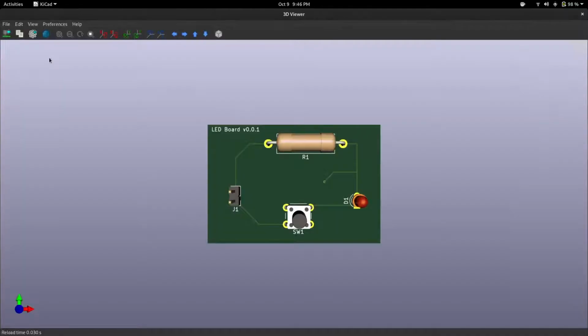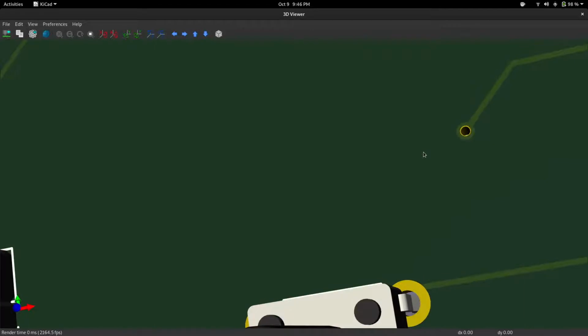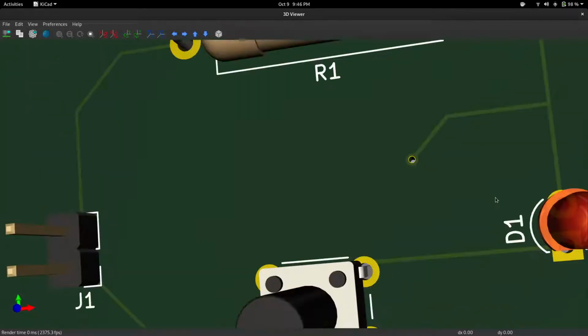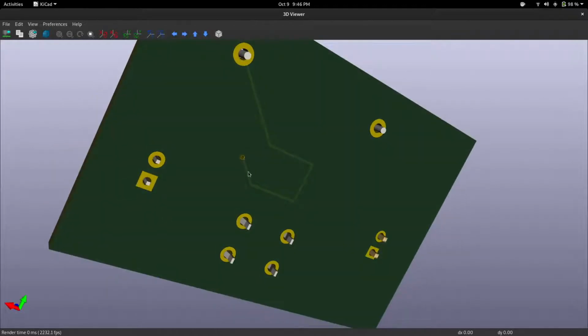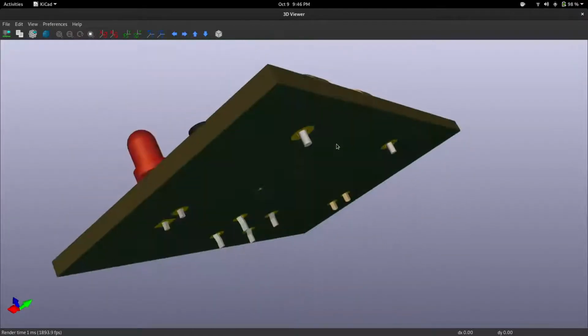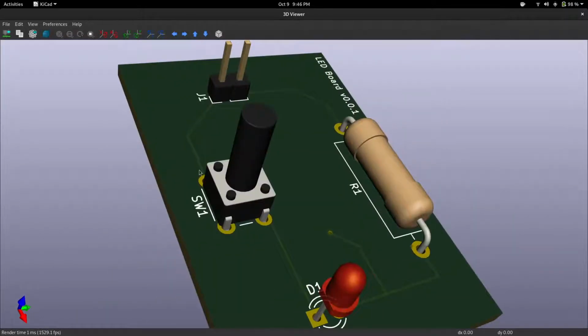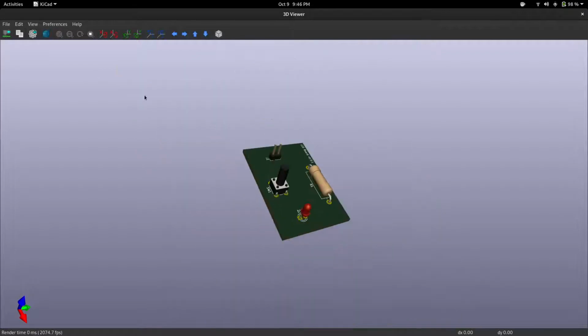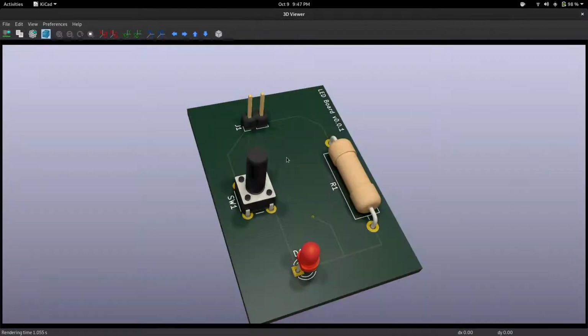So if you go back to your 3D view, you'll see that the via is actually a little hole in the board, and it's copper plated on the inside. And if you look on the back, it goes through there, and then there's a trace on the back that connects to there. Pretty neat. Vias are very useful if you've got more complex circuits going on. Oh, you can also do nice renderings of the view with the ray tracer. See, that looks a little bit more visually accurate.